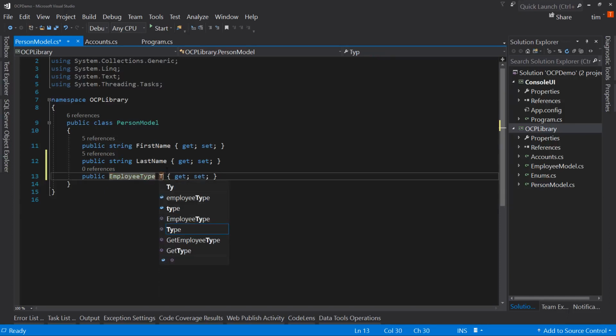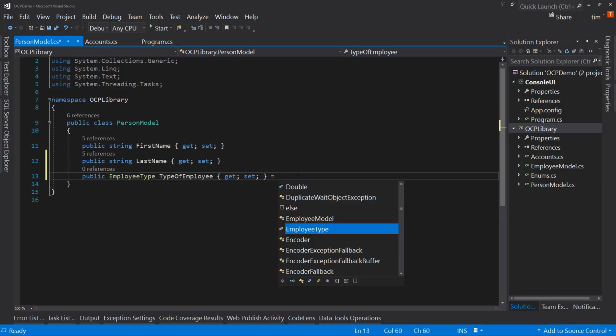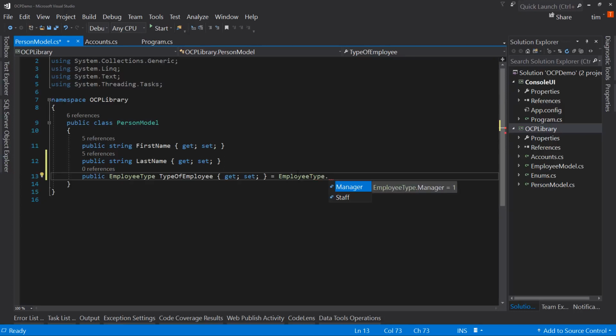And we'll just call this type of employee. Don't just call it type. That's a little too on the nose. It can cause some conflicts in naming. So let's call it type of employee. All right. And again, by default, let's go ahead and set this up to be a staff member.